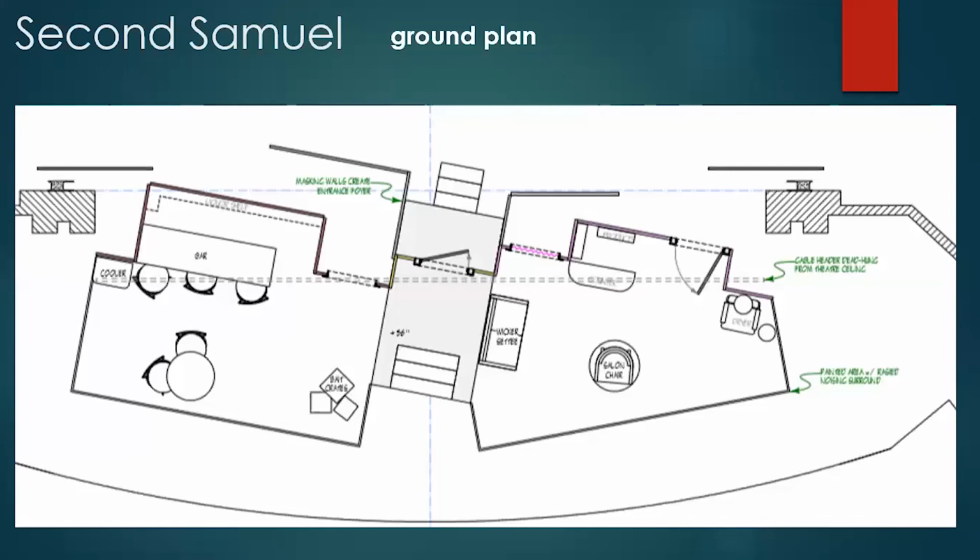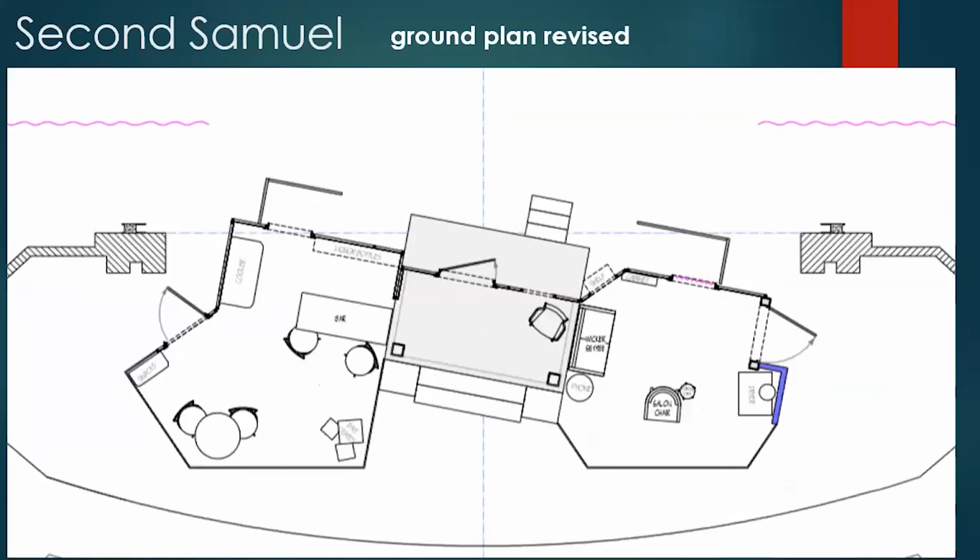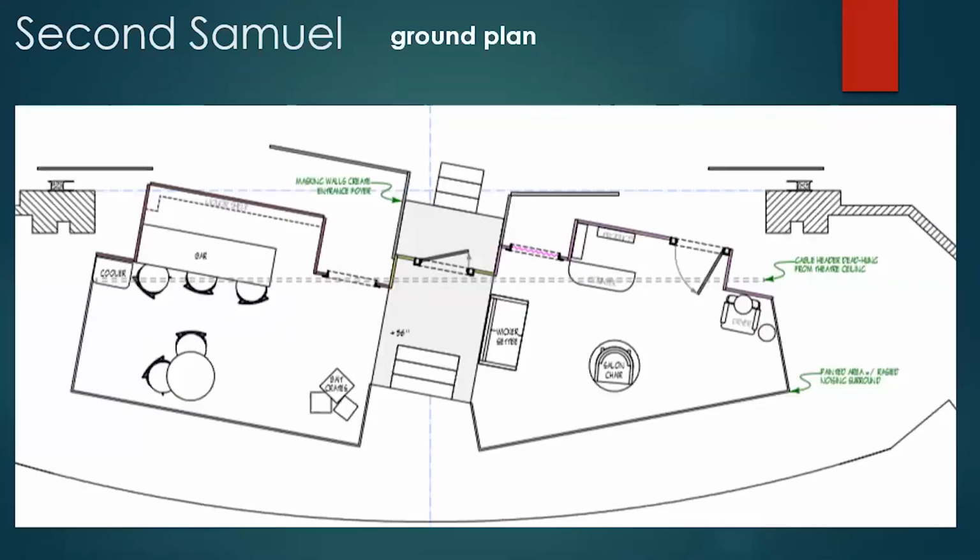Okay. Here's another play that I know I do have two variations of. Some of you may remember Two Samuel. Samuel was a really fun project directed by Mr. Ray Taylor, who is also one of our Lunts of Tuscaloosa, if you will, one of our actors and a great one. And also lots of our other actor friends were in this play. This is an example of a ground plan that changed. Here's the final version, and I'm just going to bounce back and forth, and you can see.